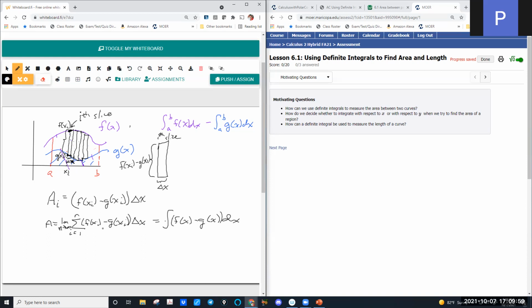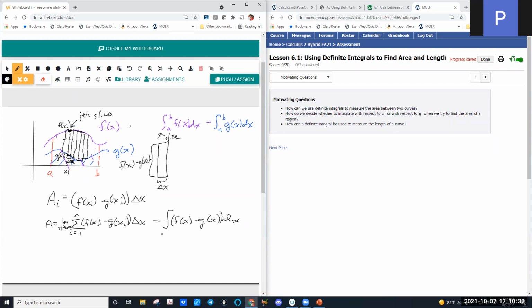Because now we've gone from the discrete case to the continuous case. Also, I don't use the capital delta. I use a lowercase delta. It looks more like a lowercase d in my handwriting. Because, again, this was a discrete case. This delta x was measurable, you know, 0.25 units, 0.1 unit. It was measurable. This dx represents the infinitely small rectangle width that we deal with in our definite integrals.